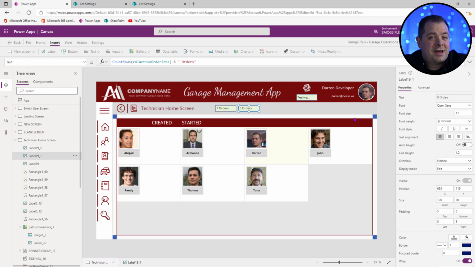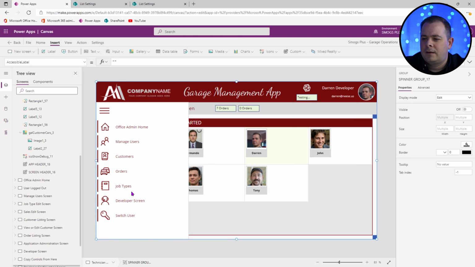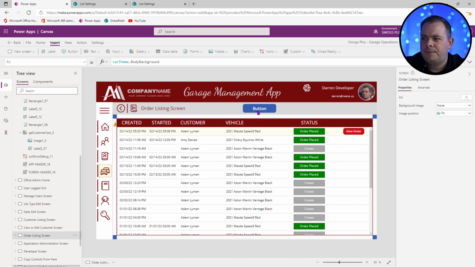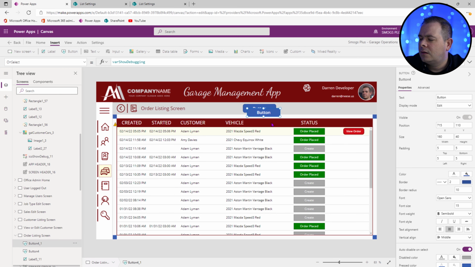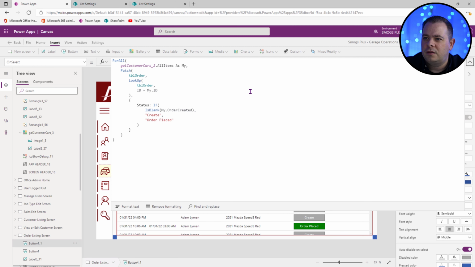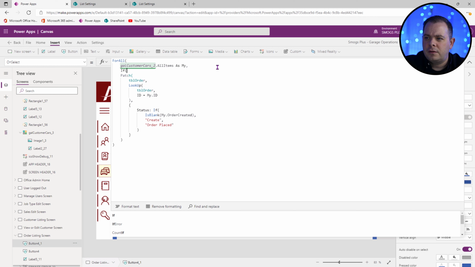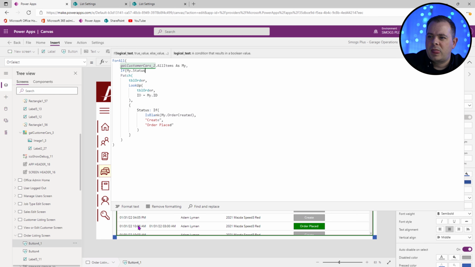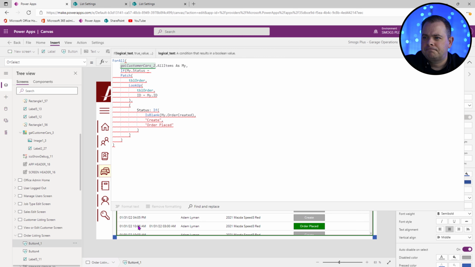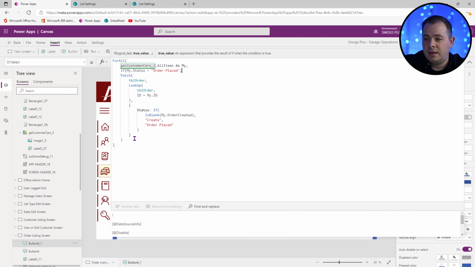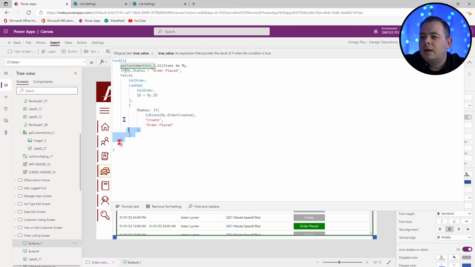Of course, we haven't populated the status column for the individual jobs, so we'll need to do that. Now, do you remember over here for orders, we had a little button up here? We could probably have a button that actually populates it for these other ones. So here for the second button, we'll say if ThisRecord.Status equals order placed. If that is true, then I want a Patch. And we won't do a patch if it's not that. The only other status right now is created.